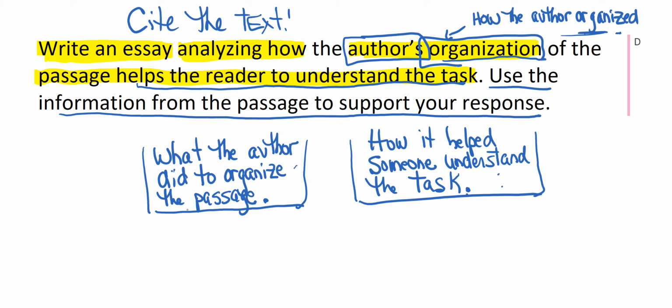So let's say that he used a bulleted list. And when you're reading, you find that he used a bulleted list. And then you say how it helped. Now, the author, just so you know, when authors write, they don't say, and now I'm going to show you my bulleted list to present the next part of the story. Notice how nice this bulleted list is. No, they don't do that. They put it on there because it makes it easier for you, but they don't sit and brag about the little bulleted list. They just put it on there. But we know that they put it on there because it makes the information easier to follow. We have to say, how does it help someone understand the task?